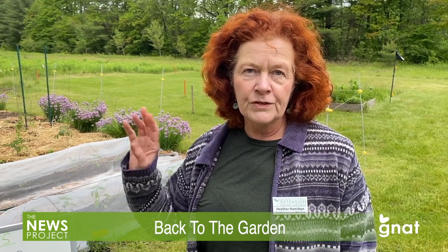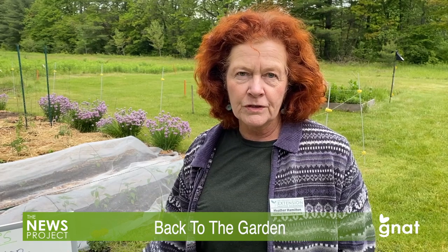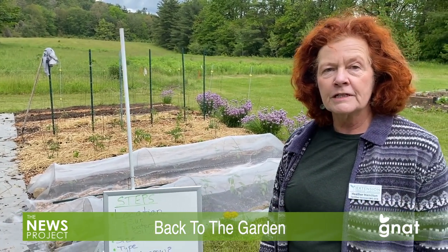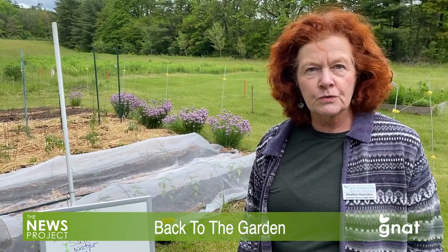In 2020, we started this initial Victory Garden to my right. All the produce we grow here we donate to the local food bank, the summer lunch program, and we also have a food stand at the East Arlington Federated Church. Vegetables don't decide when they want to be picked, so the food market and the school lunch program are a specific day of the week — it's really nice to have another place where we can donate food. It's been going on since 2020 and it's all volunteer run.